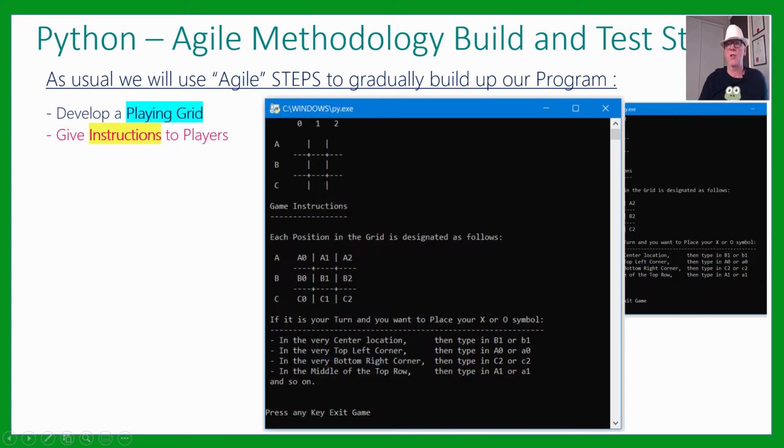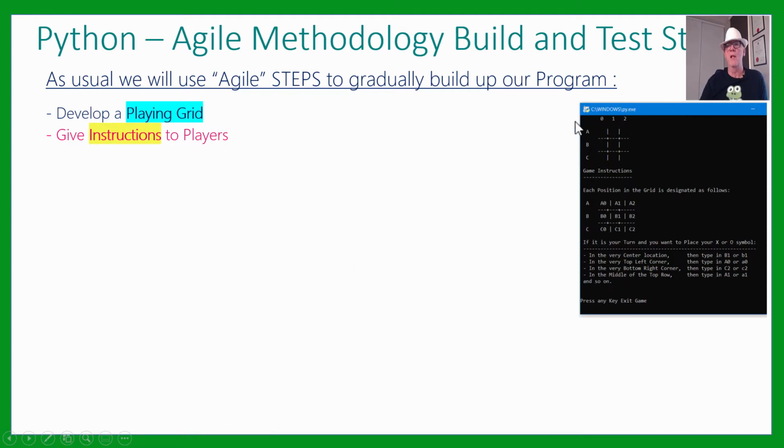So when we finish those 2 steps, this is step 1, where we're just going to get that grid drawn up. So we're going to have storage areas to store the X's and O's, and we're going to have their locations in a grid like this, all right? So that's the first thing, to make that grid and to get it presented on the screen to the player. Step 1, test it. We just see that we get this top little bit working, and that's okay. Then we go on to step 2.